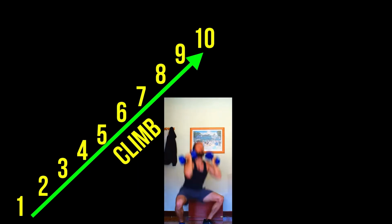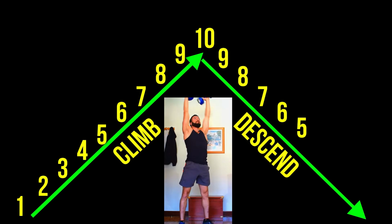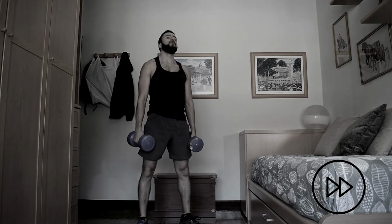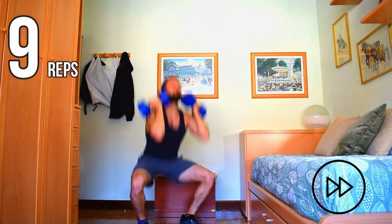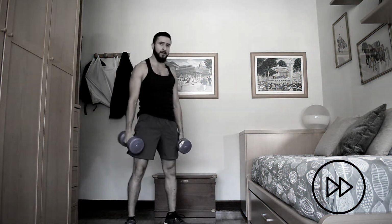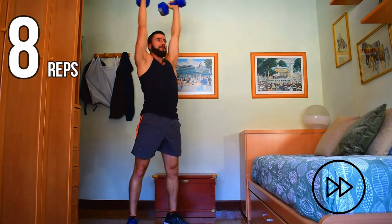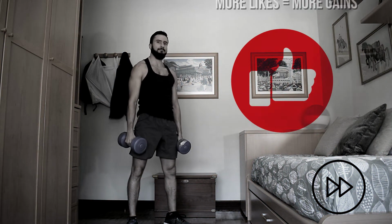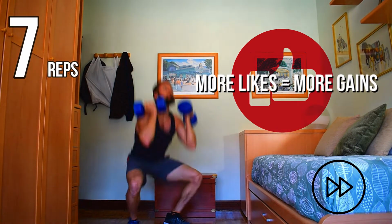In the spirit of keeping things simple, you're going to use a pyramid structure to determine the workload in each set. This is great for those of you who need some acclimation time to ease into training. Instead of going all out from the get-go, you're gonna make things harder on you in small increments. But don't be fooled by the seemingly easy starts. Repetitions will compound fast. Make the most of the small breaks that are given to you to catch your breath.